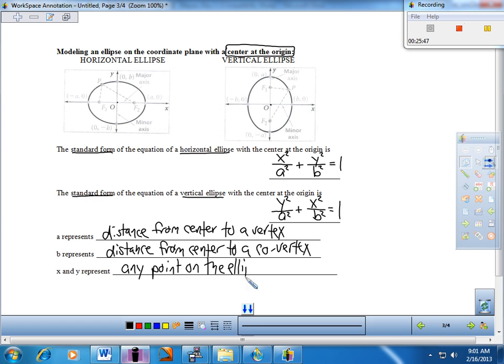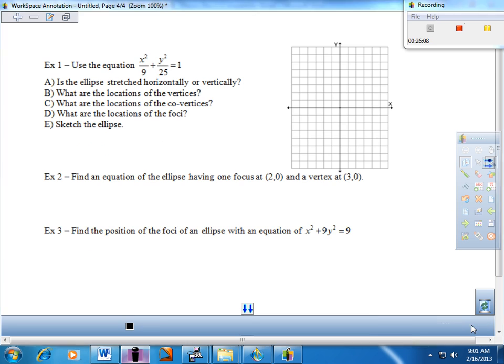And remember the premise, guys, the sort of marriage between algebra and geometry. The idea is if I was to plug in the infinite number of x's and y's that make this equation true and plot those on the coordinate plane, it would form a perfect ellipse. Okay, good. Let's go just try a couple examples, see if we can put it together.